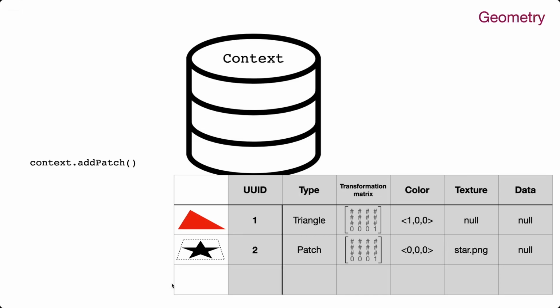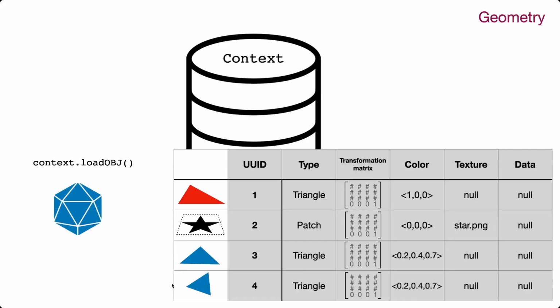We could go ahead and add more geometry. Let's say that we wanted to add a patch that does have a texture map to it. So it would add it as a record in our context database. It's going to assign it a UUID and populate all these different attributes as well. Here we have an image associated with the texture that it's going to use to essentially carve out a star shape in this example, that allows it to represent a complex pattern based on the transparency channel of a PNG image.